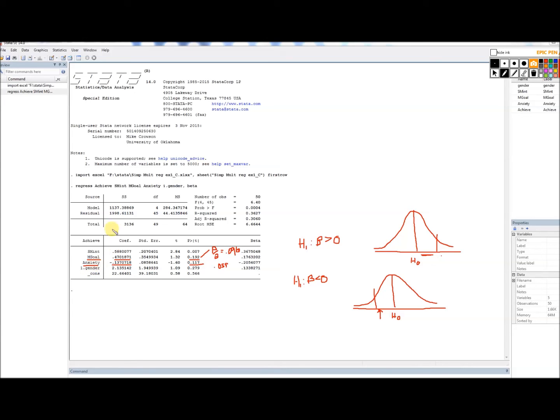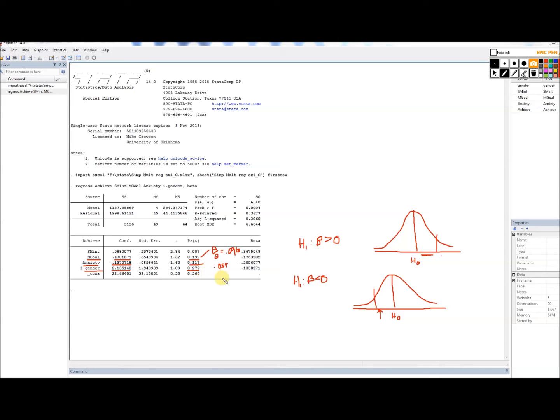The last variable, gender, once again, you can see that basically females were scoring higher than males on achievement, and looking at the significance level, it was 0.279 for a two-tailed test. Let's just say, for instance, I just adopted a non-directional hypothesis, just that gender would be related to achievement. In this case, the 0.279 is obviously not less than or equal to the alpha level at 0.05, so we would maintain the null concerning that predictor.